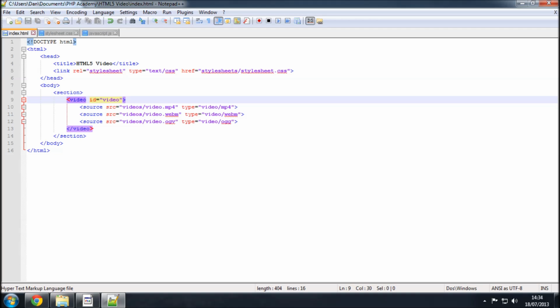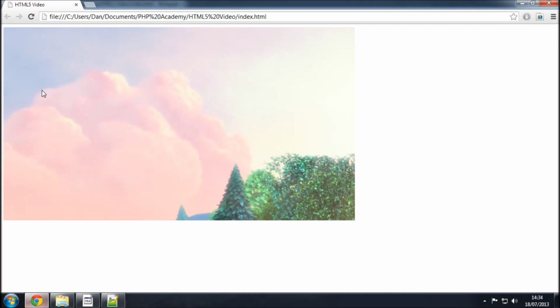Another parameter that you want to add to the video element here is just controls. And one other thing that I'm going to do is set the width of the video to, I don't know, should we say, go for 420. That'll do. And what this is going to do is reduce the size of the video and add in some controls, as simple as that. So if I save that, refresh it, we have the video. Press play. It plays. Obviously, click it again, it'll pause it. We've got some volume controls here, full screen, seeker bar, basic controls.